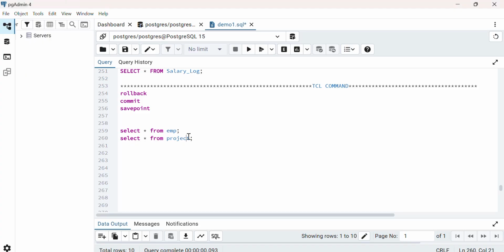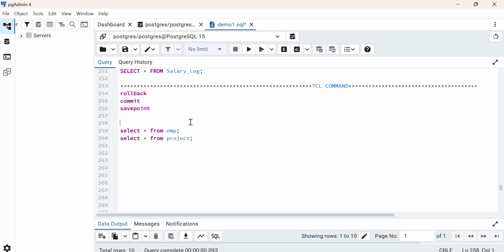Now what happens in PostgreSQL is that the DML commands that we run, that is your insert, update, delete, are auto-committed. Auto-committed means that whenever I want to update, delete or insert a certain value, I do not write commit. I do not write this commit word after every transaction. Why? Because whatever changes you are doing are automatically accepted, and they remain even after you log out of those tables. But now there are certain SQLs which may not do it.